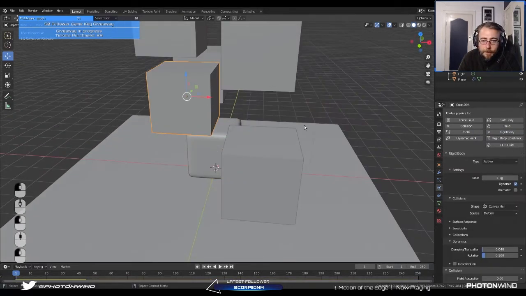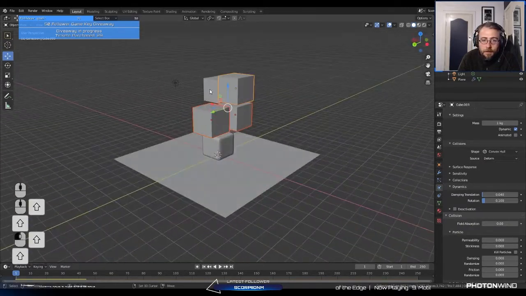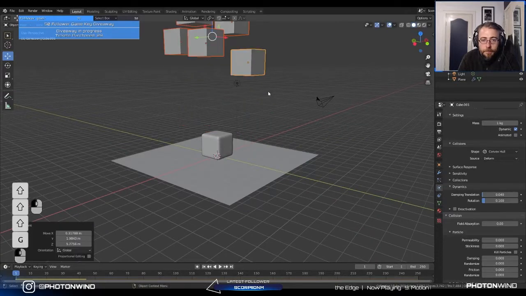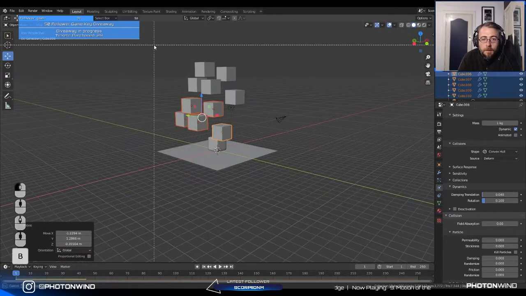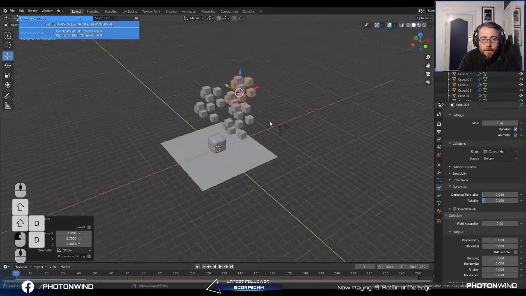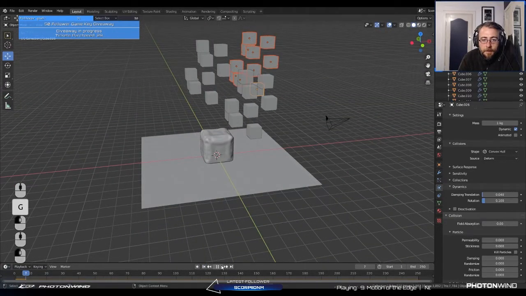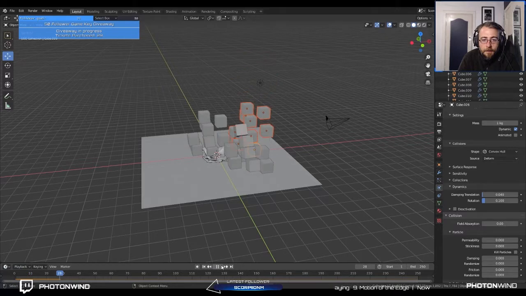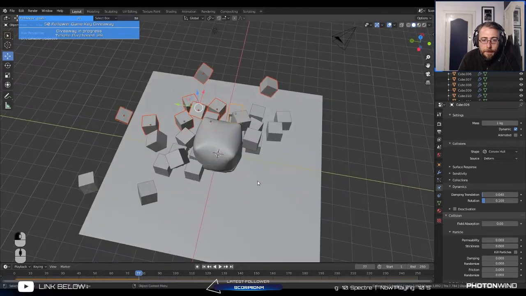But yeah, fun stuff you can do. Let's just add all the things. Yeah, they don't collide with the cloth by default.